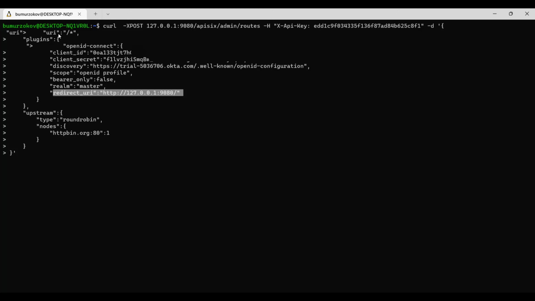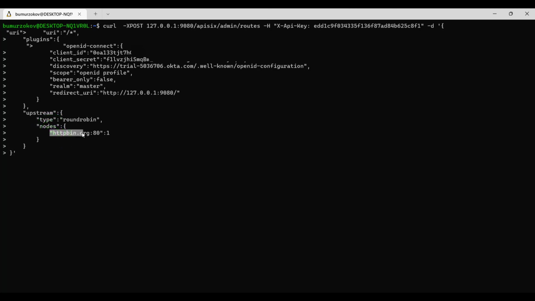Basically, what we're doing here is specifying the route configuration so that if any URI matches the following criteria, all the calls should be thrown to the upstream nodes.